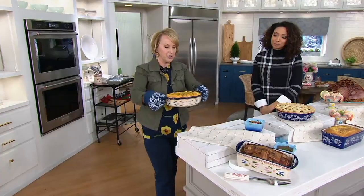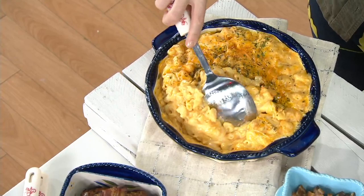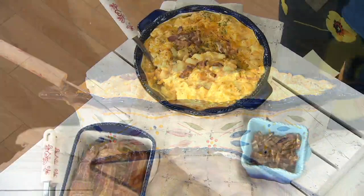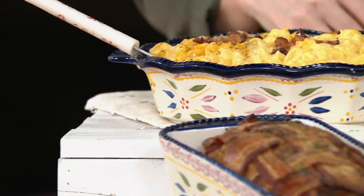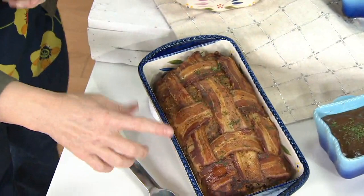Look at this — bubbling all the way around, and I can literally pull it right away from the sides. My mom, when she does mac and cheese and needs to make it quick, she'll actually put it in the microwave. Can we put Temptations in the microwave? Absolutely — it's super easy, super quick. You don't have to baby these pieces; although they look like your fine china, you don't have to treat them that way. This is a brand-new pattern called Ombre. We did a beautiful meatloaf in here, easy to turn out — we just put some bacon on top. That natural nonstick makes it super easy to release.